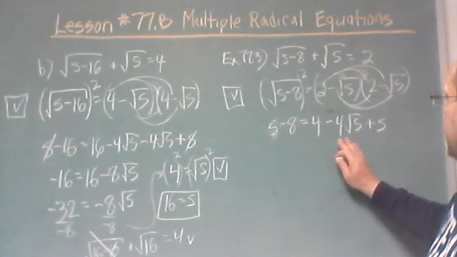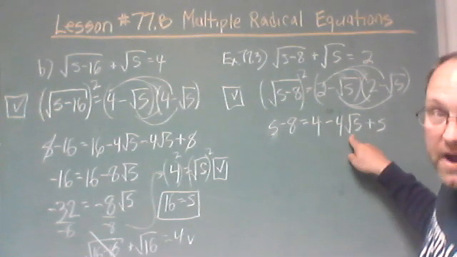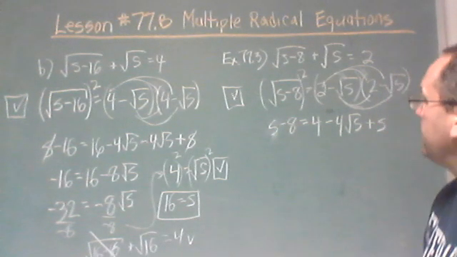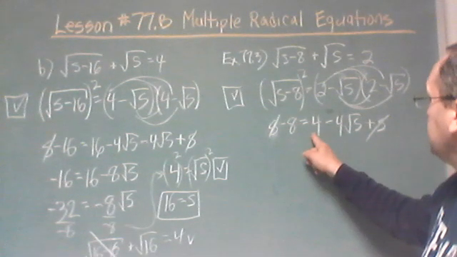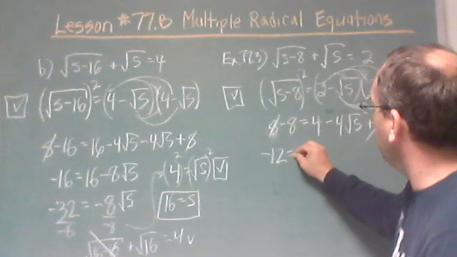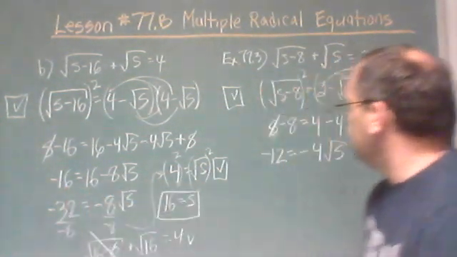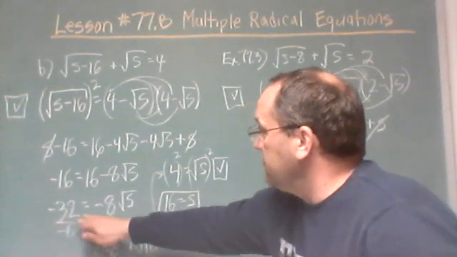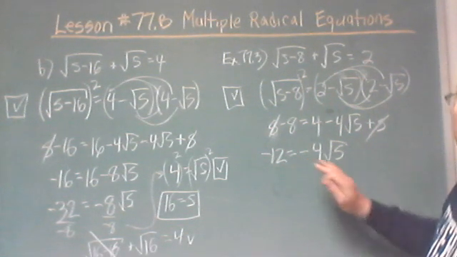So what does that give me? Let's isolate this square root of S symbol now to get rid of it. I'm going to leave it on the right side and take everything else to the left side. If I take the S over, the S's cancel out. If I take this number 4 over, I subtract 4, it becomes minus 12 equals minus 4 square root of S. Look, it's tracking along the same way that our other problem did. I ended up with a minus 32 equals a minus 8 square root of S. Here I have a minus 12 equals minus 4 square root of S.